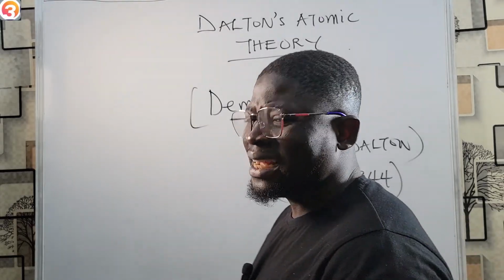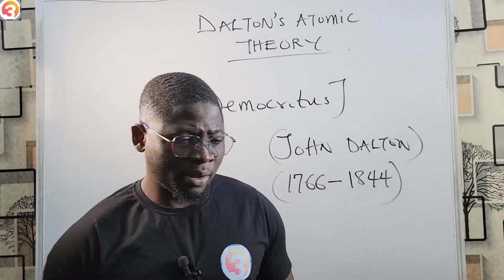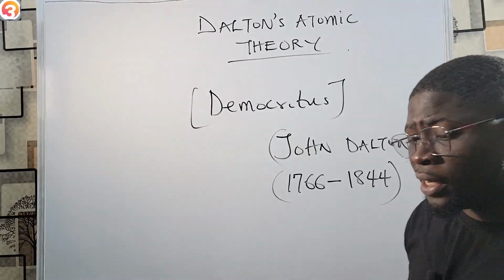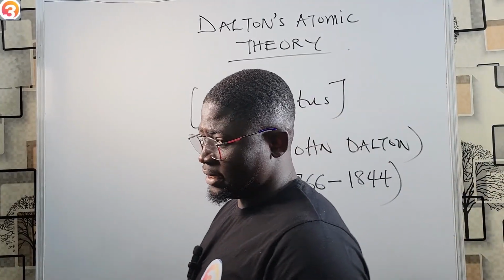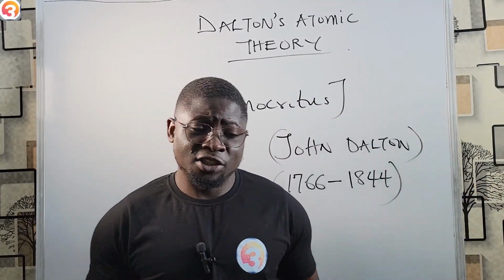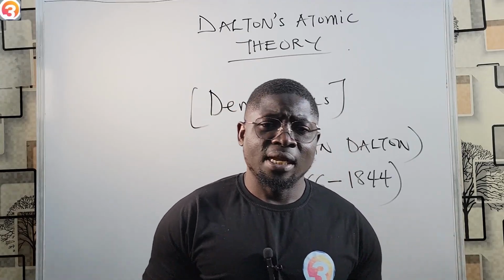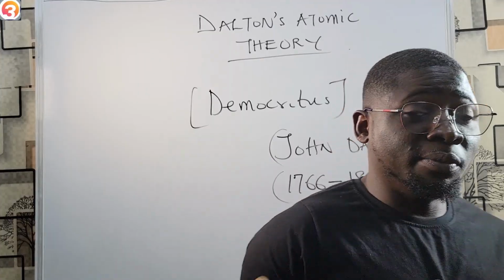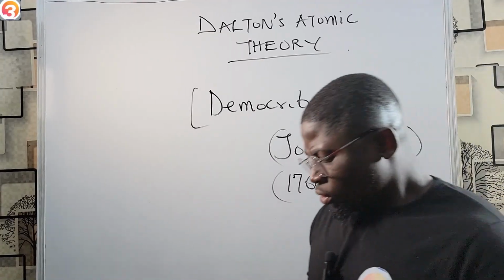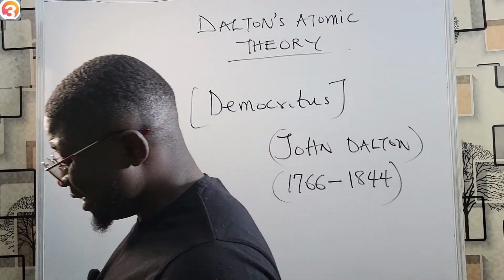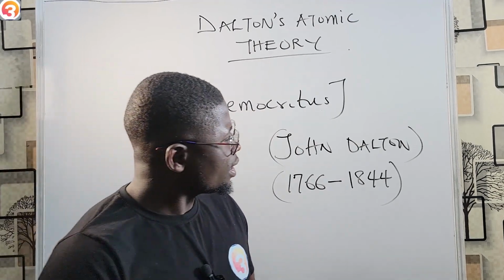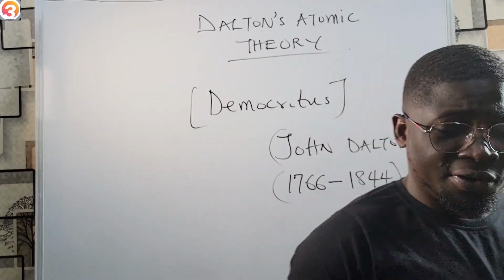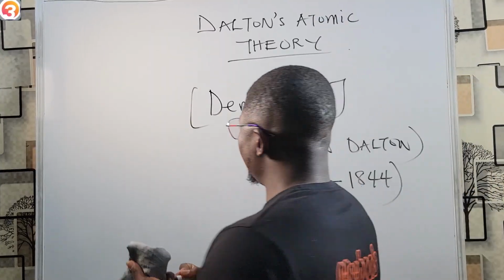So we're going to be looking at Dalton's atomic theory today, and then we're going to look at the drawbacks to the theory Dalton postulated. Then, of course, the drawbacks or the modification, and then we'll be done with this class. It's not going to be too long so that it doesn't bore you. So because of time, I'm going to head to it immediately. All right. So John Dalton proposed his theory in the year 1808.